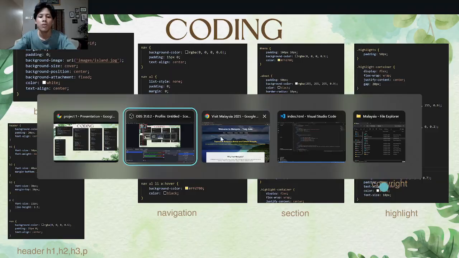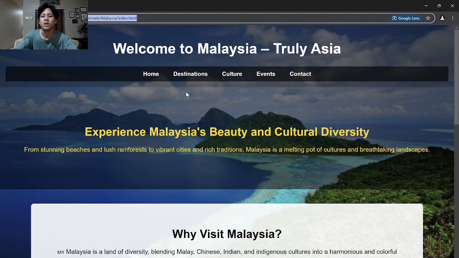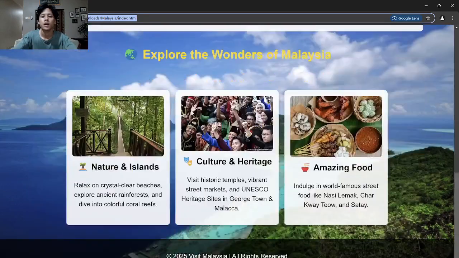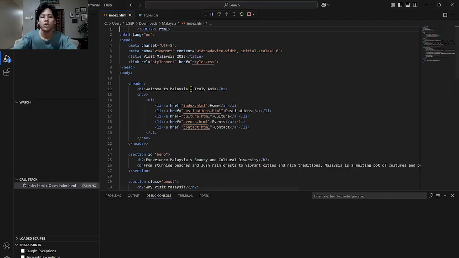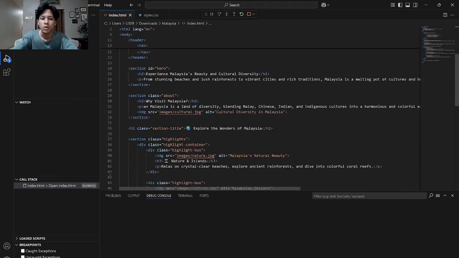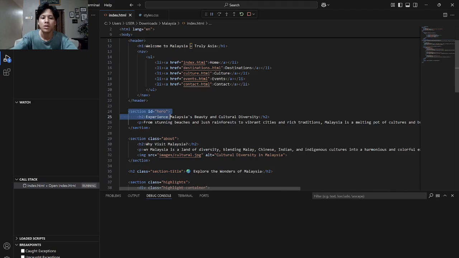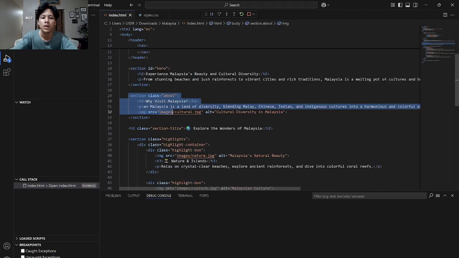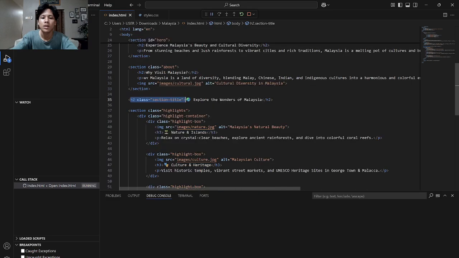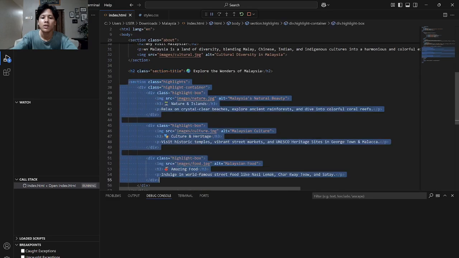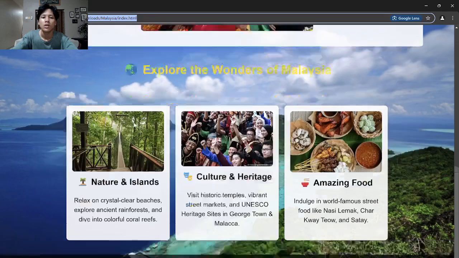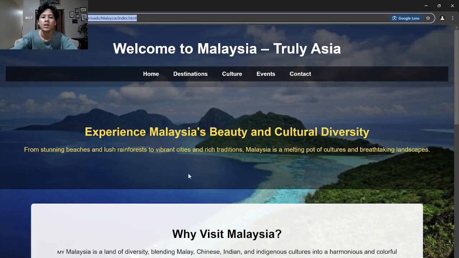So let's take a look at our website. This is our homepage. There are 5 buttons, and let's take a look at the coding. So this is the coding. I decided to split it into sections. This part is the hero section, about section, and title section, and this one is for highlight. There are 3 highlights: first section, second section, third section.